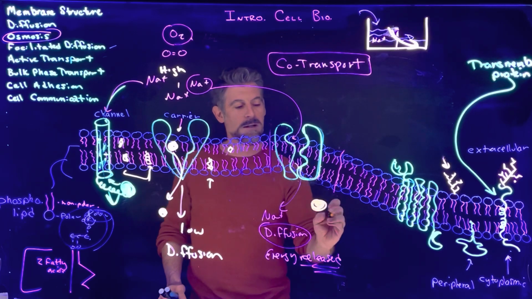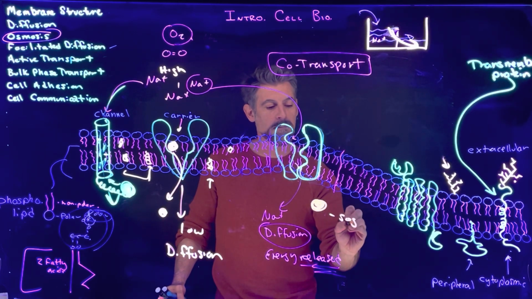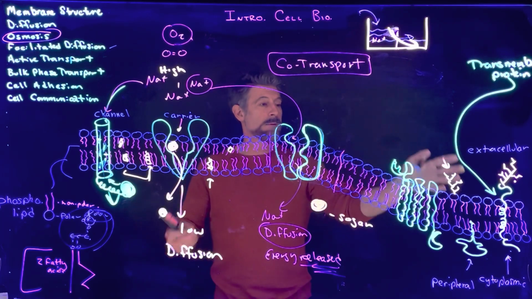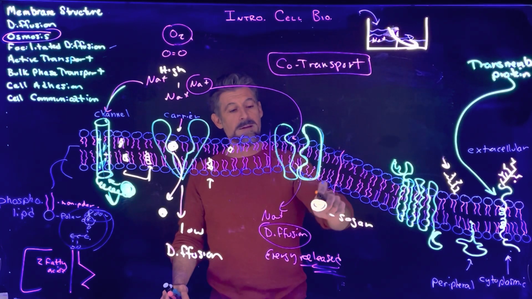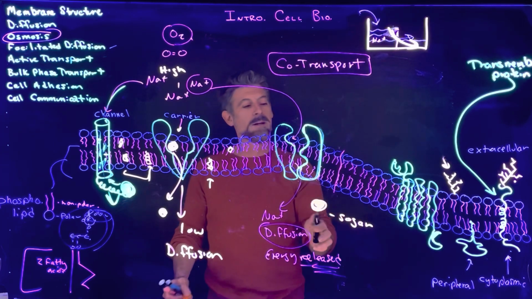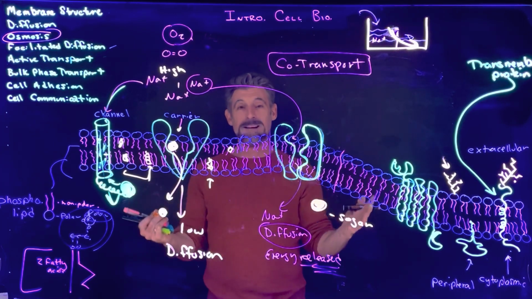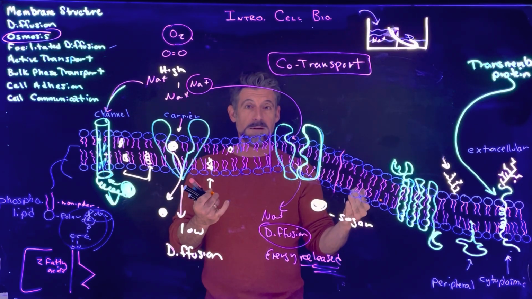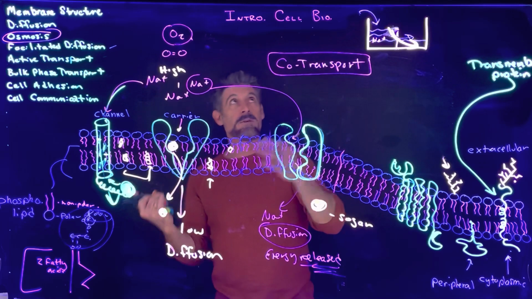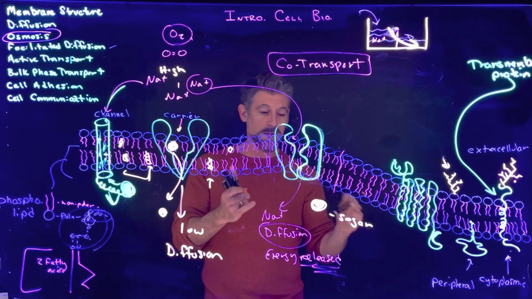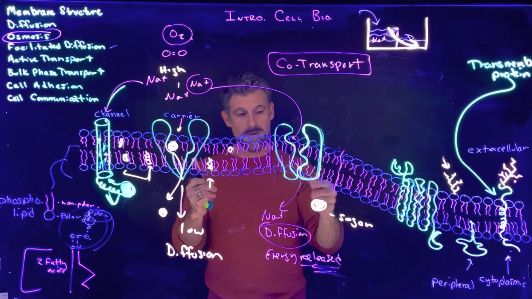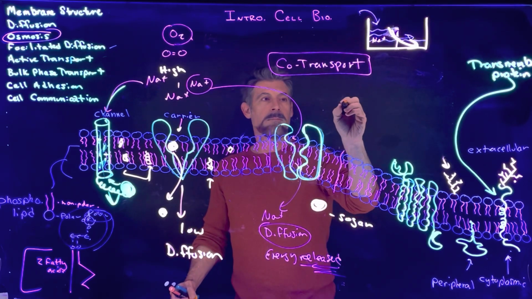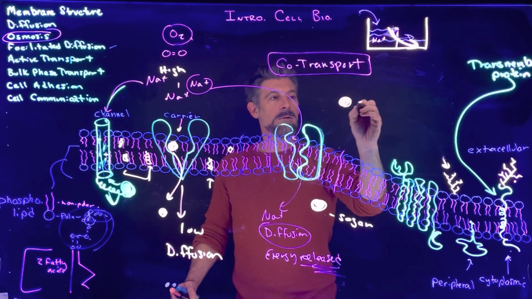So let's say in this particular example, there's a sugar molecule. This example doesn't make sense in the case of it moving the sugar out and the sodium in right now, but it's just a generic example of how energy can be transferred from diffusion to active transport. Okay, so this is not a real world specific example. It would be sort of the opposite, or do it this way. Sorry, we'll do it like this.